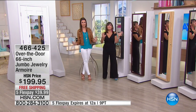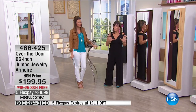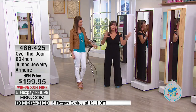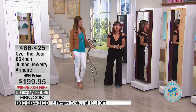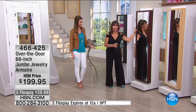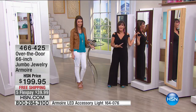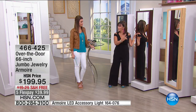This is big. More is more, and less is a bore. Now, if you want to look great, you're going to get our jumbo jewelry armoire. Hundreds of thousands of you have bought our regular armoire, but so many of you are buying one and then another. We decided to make the most fabulous jumbo jewelry armoire. You cannot find it anywhere else. There is no bigger one on the market. It still only takes up a little bit of space on your door, actually the whole door.